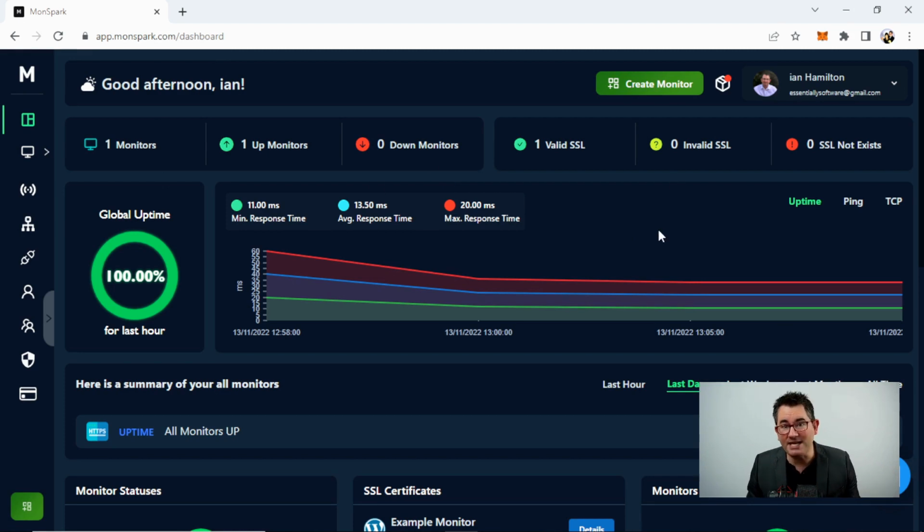So basically, the idea with this software is that you want to make sure that your website is always up and running, and you want to make sure that the security on it is high level, so that when people are going to your site, if they get some kind of error, then basically that means you've lost a customer at the end of the day. It could easily mean you've lost a customer, because somebody could go to that website, see it's down, and you haven't known about this.